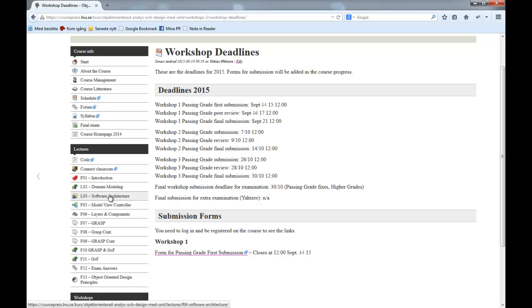I hope that we will be able to do this in 3 lectures. I think we managed that last year. And this year we also managed to do the domain modeling in 2 lectures instead of 3 as we did last year. So we are 1 lecture ahead, which is good, because this gives us a little bit more time. That is also why we have 1, 2, 3, and 5, because I will probably change that when I know a little bit more if we manage to get all materials for lecture 3 done today or not. So there will be some coding today, I hope at least, but we will be starting by talking about software architecture.